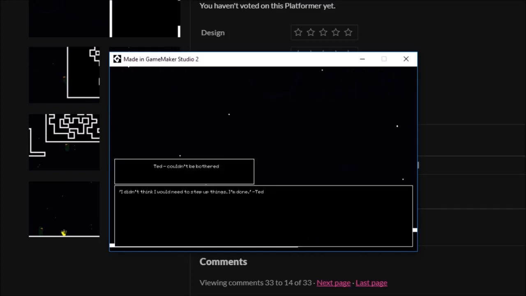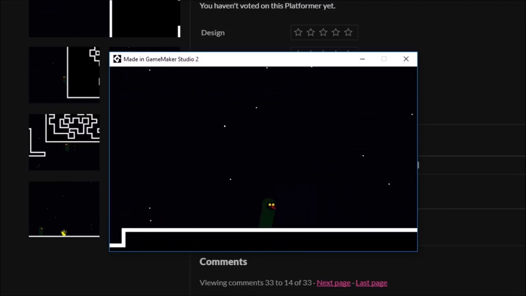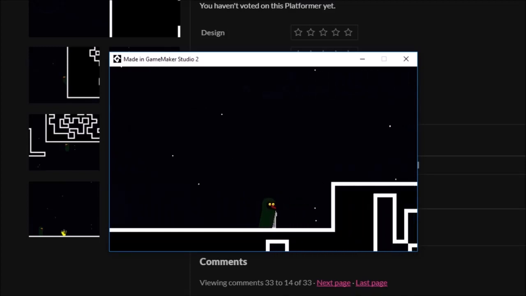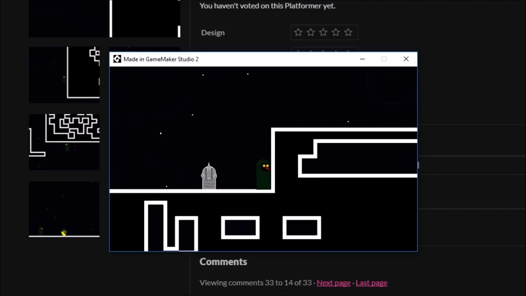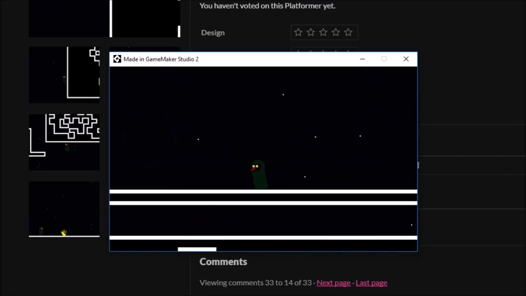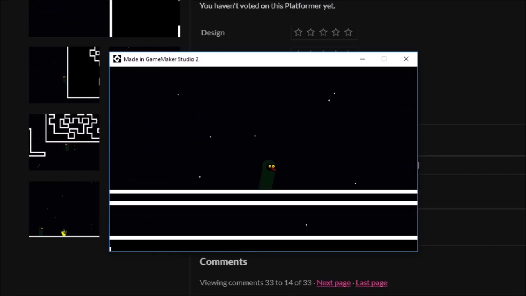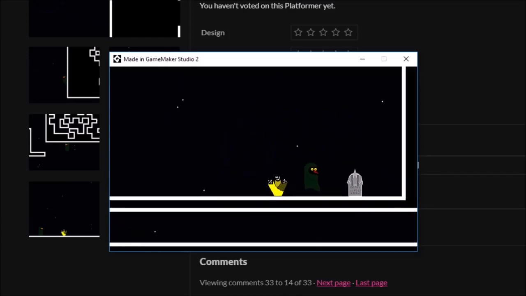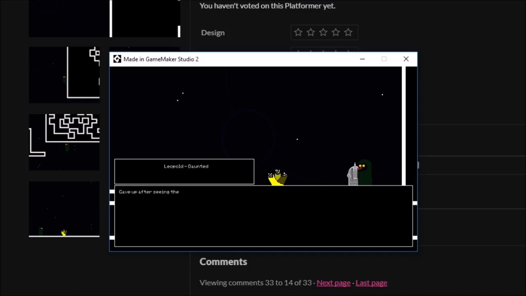Let's see. Oh, there's an interesting climb thing. Okay, so I jump up to corners and then I can kind of latch over them. Oh, am I moving fast over some? What was that? Okay. Okay, the wall is unclimbable.